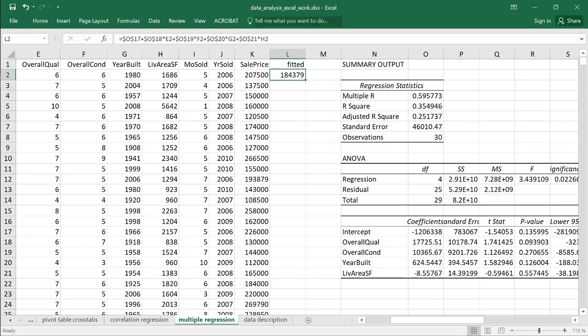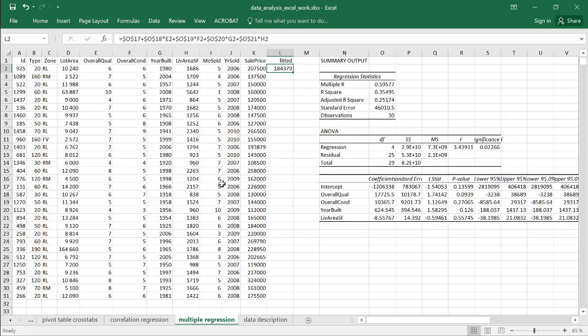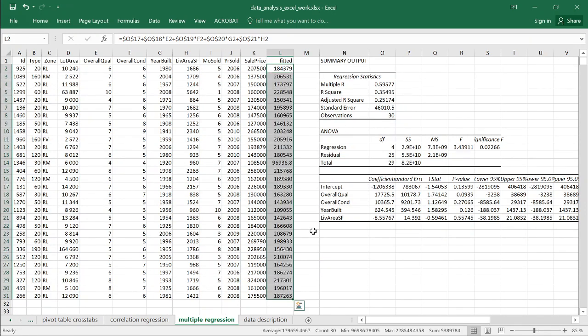So this will be the expected price for this particular house, given the average, given the overall picture from all those houses. And these will be the fitted values or expected values for all those houses.